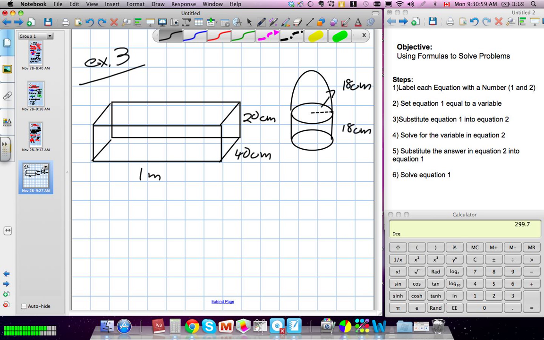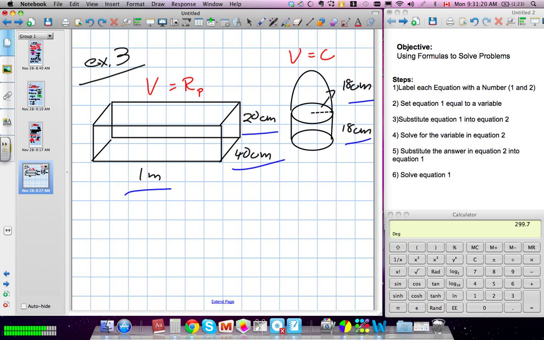Now, first of all, before I do anything, I need to make sure all my measurements are in the same units. I have centimeters, centimeters, centimeters, centimeters, meters. I need to convert this meters. What is it in centimeters? 1 meter is equal to 100 centimeters. So we have that. Now, they actually haven't given you any formulas. This is stuff we covered in chapter 2.